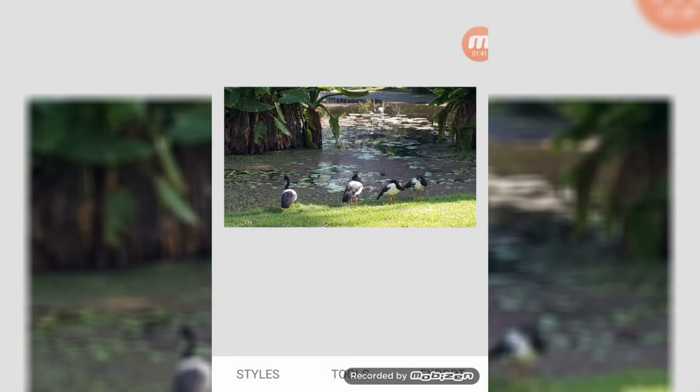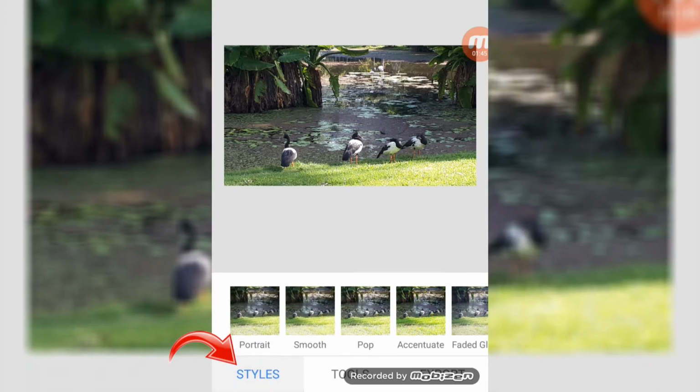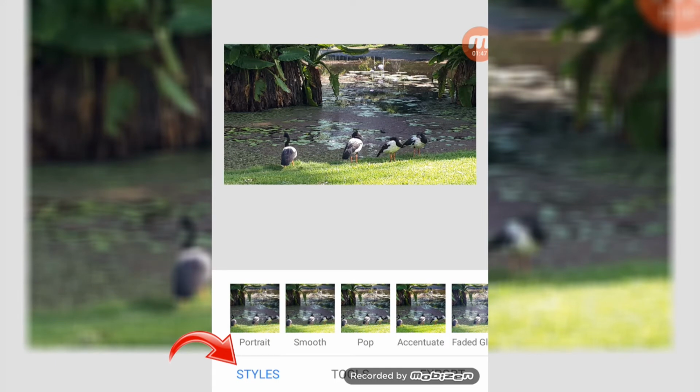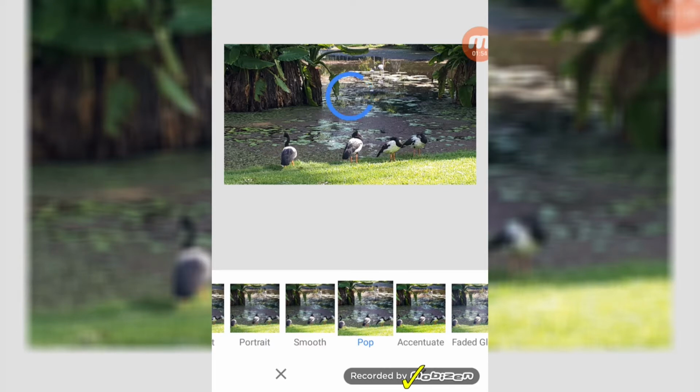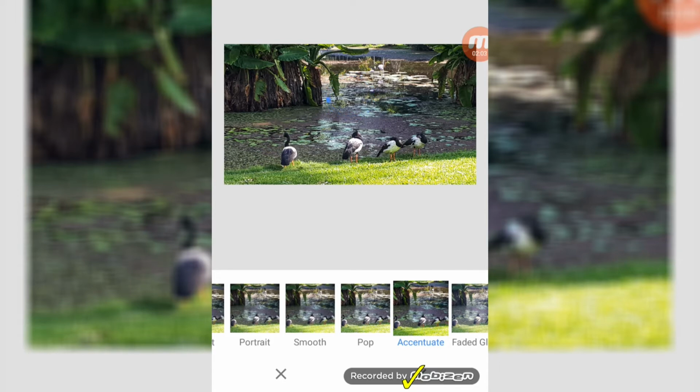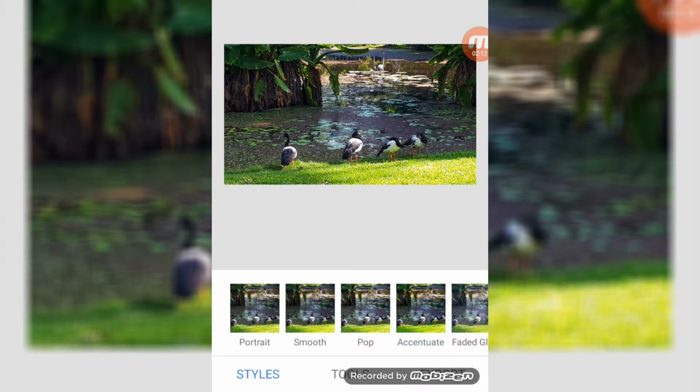That's fantastic. Okay, so what can we do with this to try and make a great thumbnail for it? So we can start by going to Styles, and there are a bunch of styles that you can choose from. For example, Pop, and you'll see it takes a little while just to process it and make it a little bit better. Let's try another one. Accentuate. Does that make much of a change? Each one is just a little bit. You just might like to try a few of the filters to try and get it. I'm quite happy with that, so I'm going to hit the tick button.